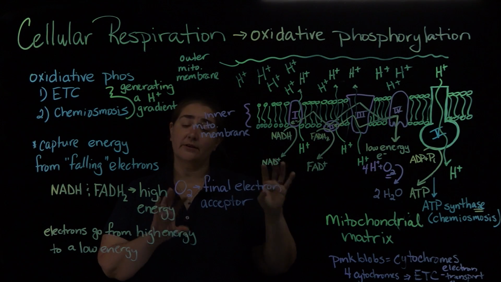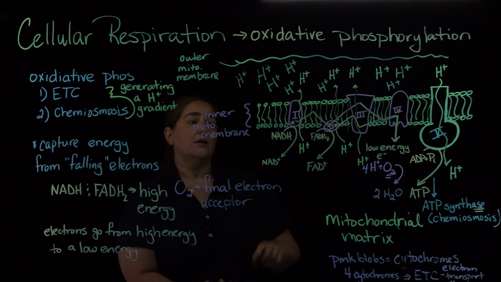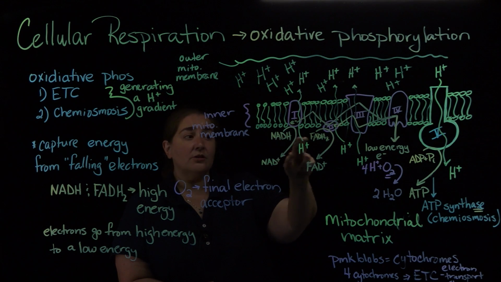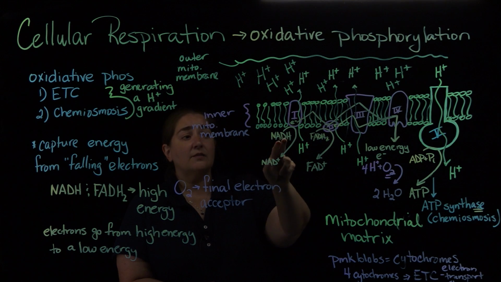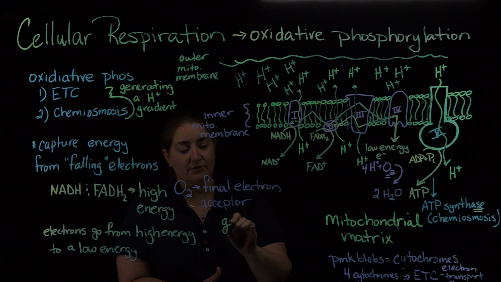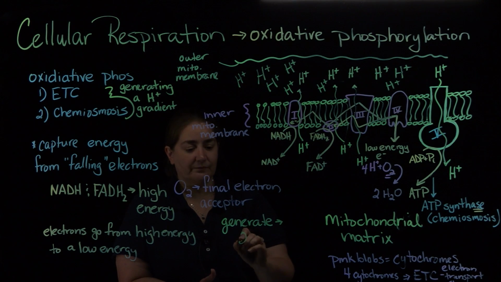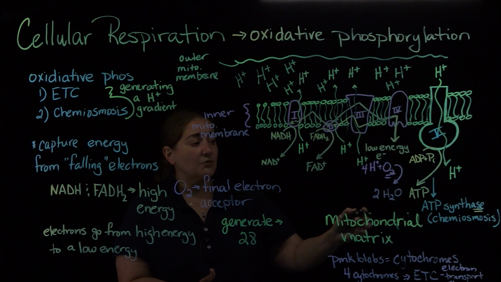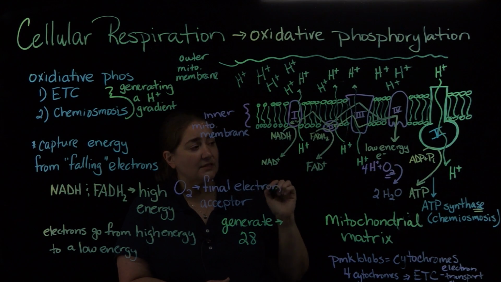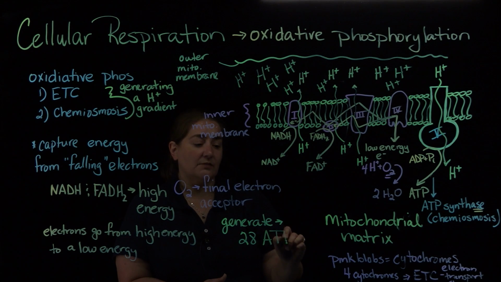And with all of the NADH and FADH that we generate in glycolysis and the Krebs cycle. So we end up with 6 NADH from the Krebs cycle, 2 FADH from the Krebs cycle, and then we've got some additional NADH that's supplied from glycolysis and the conversion of pyruvate to acetyl-CoA. All of those that are fed from that glucose molecule are going to be what generate the bulk of our ATP in cellular respiration. So out of that process of chemiosmosis, the hydrogen shooting across ATP synthase to join ADP and the phosphate to make ATP generates the bulk of our ATP, okay?